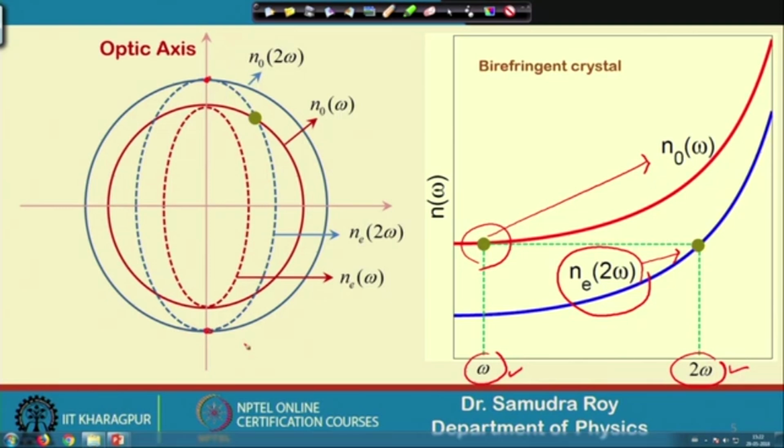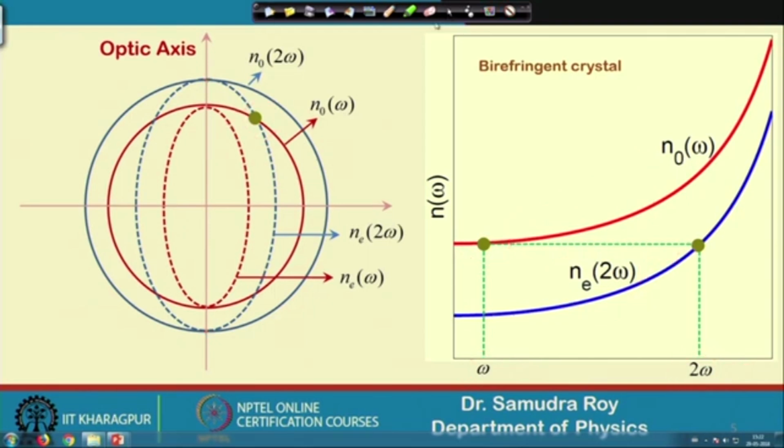These things we discussed in our very previous classes, where we studied basic linear optics, but here you can see a point where they cross. This is the crossing point between the ordinary and extraordinary refractive index, and it is the point where the two values are the same. So, there is a possibility that we will have phase matching at that particular point. That is the idea of birefringent phase matching. We use some crystal to generate the second harmonic, where the phase matching condition can be satisfied using these two refractive indices, n_e and n_o.